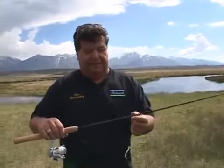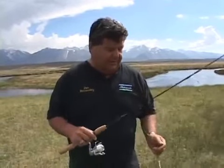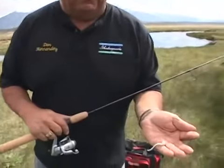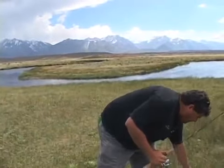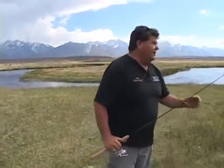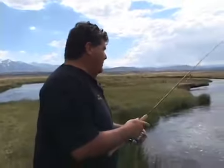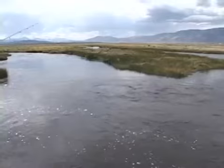And I'm still fishing with Shakespeare. This is an ultralight outfit, Shakespeare Medalist reel, and the bait I'm using is the Gulp eggs with the PowerBait worm. That's what this is here. And this is what the PowerBait worm looks like in the packaging. So I have a few different colors with me. I'm going to start off with white, and then I've got some other lures and baits that I can try too. All we're going to do is work these baits in all this fast moving water around here and let them flow along the river.